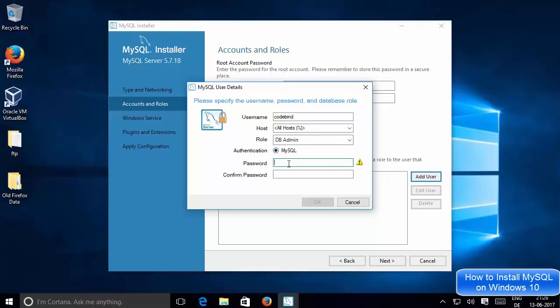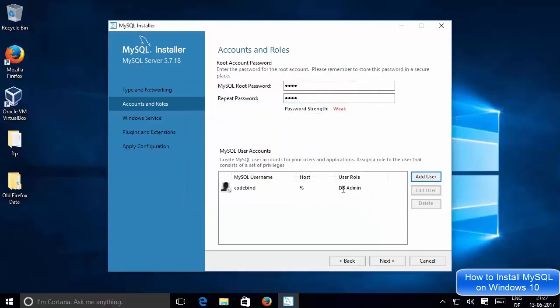And once again, for this user, you need to give a password. So give any password which you can provide to this user, and then this user will be able to log into that system. Okay, so I will just click OK. Now remember the password of this user also, and remember the password for the root account also. This password is different from the user password. It can be the same, but basically this role is different, which is for the root account password, and this password may be different. Okay, but remember both the passwords.